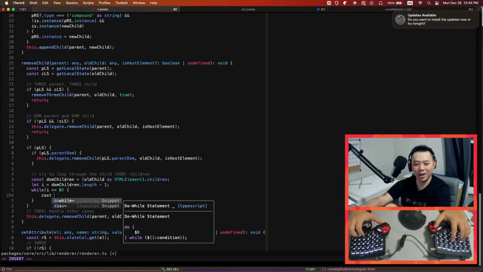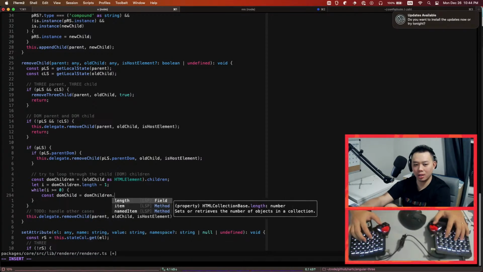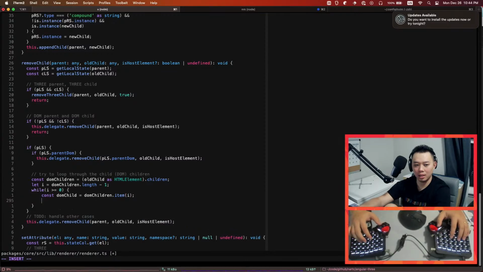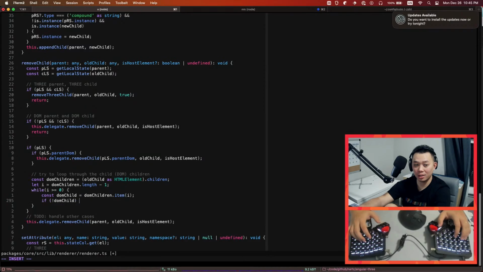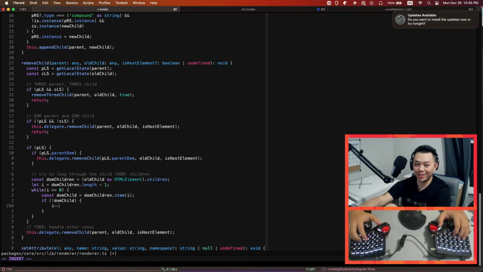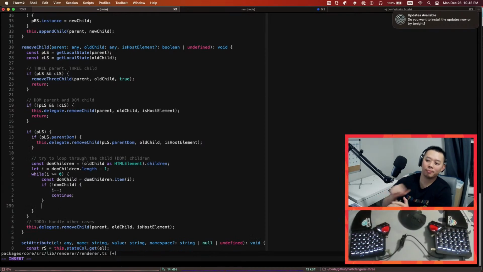Do child, children dot item. If we don't have any DOM child here, just go next. Right. So what we're going to do now is try to get the local state of this DOM child.